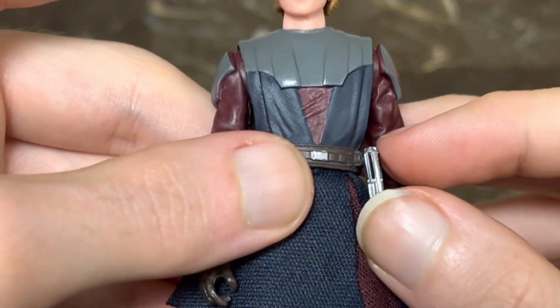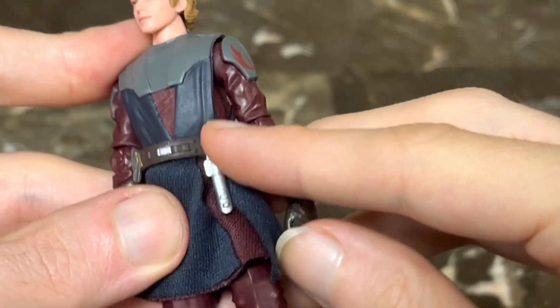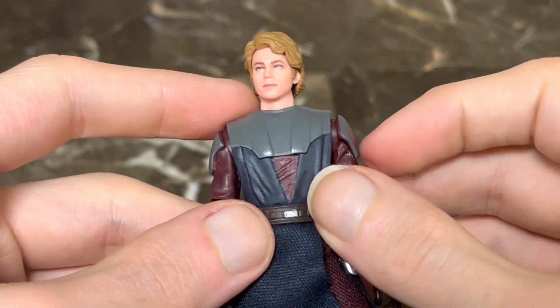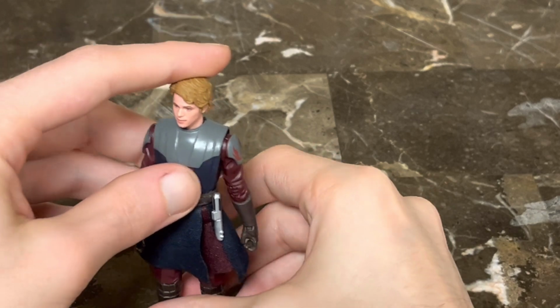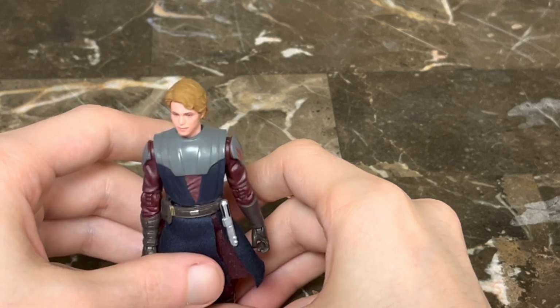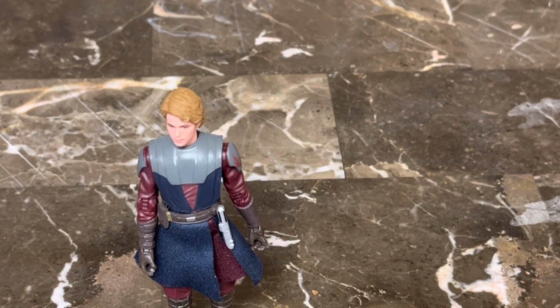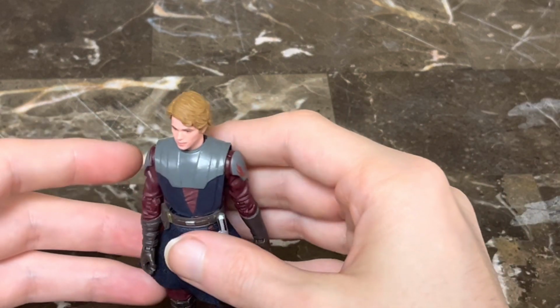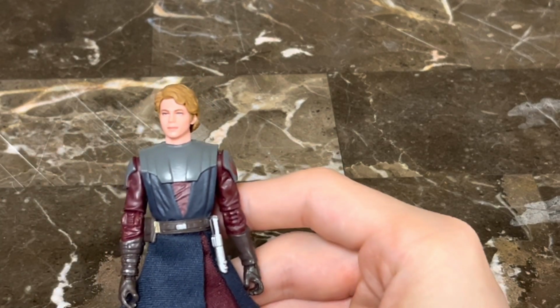Here we go, make sure that doesn't fall out. And also, the lightsaber has been doing a great job of not falling off. Looks good. Still on, but I still push it in just a tad bit, just in case. It looks great, though. Really like that. It looks fantastic. I think it looks really good on a shelf, just like that. Or even having his lightsaber unclipped from his belt and it looks like you can put him into a battle pose. So, definitely love this figure.